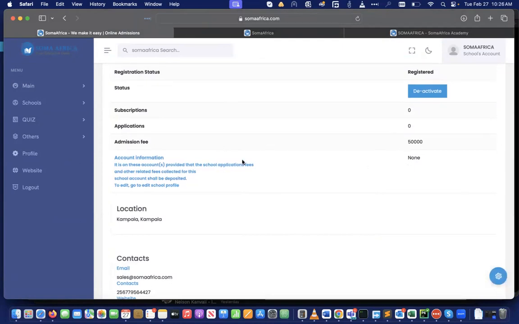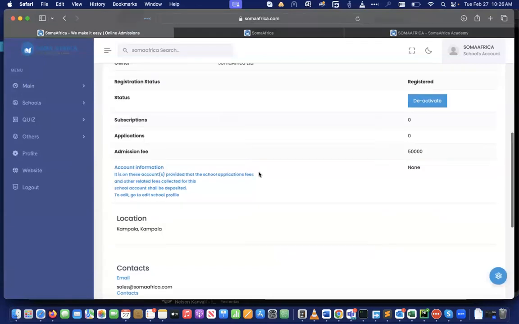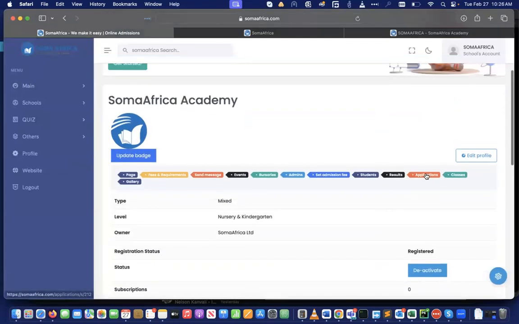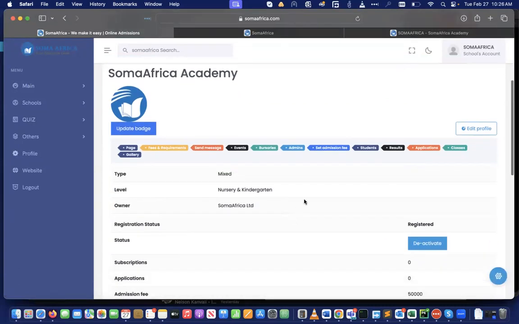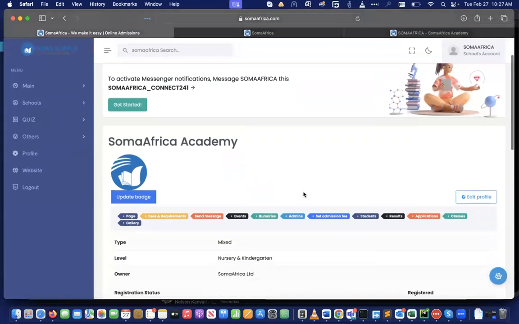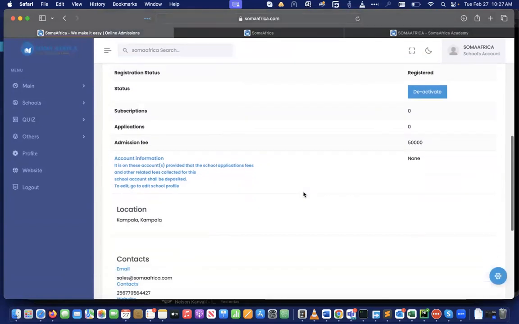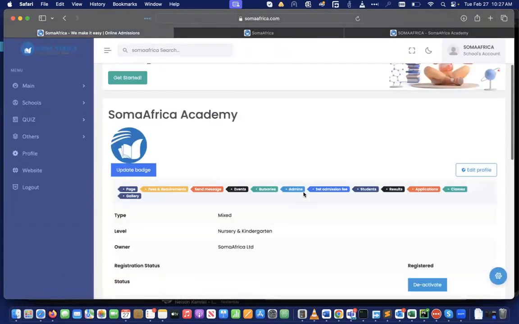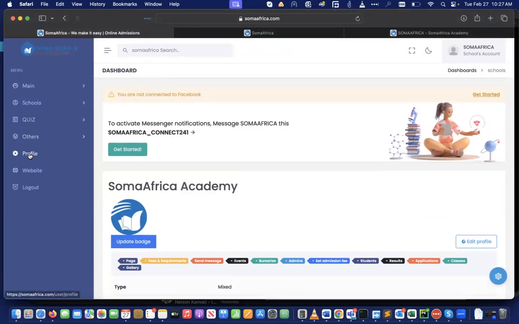You can provide your accounts for all the money, and then someone can attach a receipt after they have paid, for example, the admission fee. They can attach it when they are applying for admission into your school, and then for us, you just charge them our service fee. And on your side as a school, we don't charge you anything. You just pay a one-time annual fee that gives you access to everything in this account, and more that will come. So that's it.